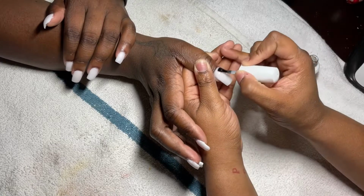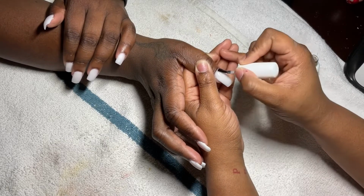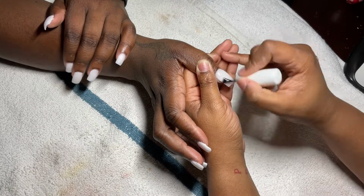Now my pinky goes again. Remember, y'all need that pinky for stability, I'm trying to tell you.